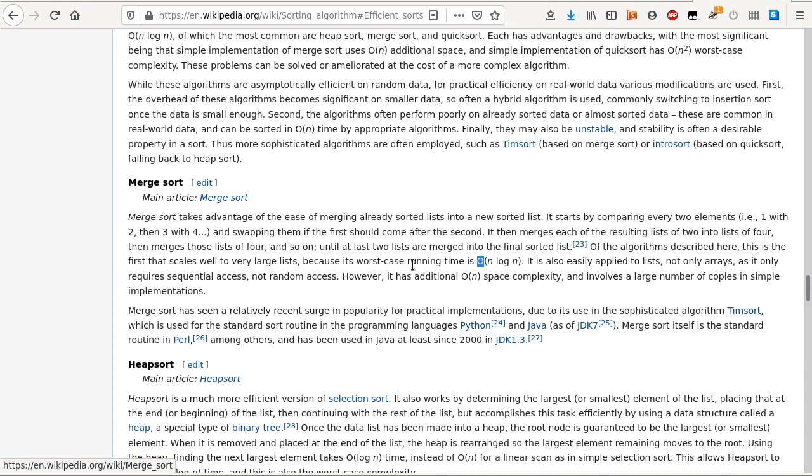So merge sort is not really well understood. This easily applies to lists and not only arrays, because it only requires sequential access and not random access. This is one thing that a lot of people do not know about merge sort, because most merge sort algorithms use an array implementation. So people think that merge sort will only work if you have all the data in arrays. That is actually not the case.